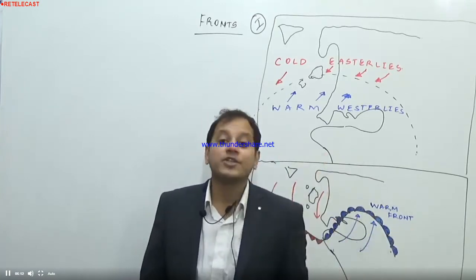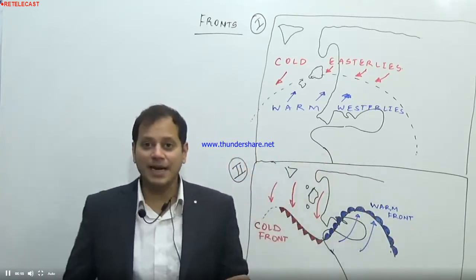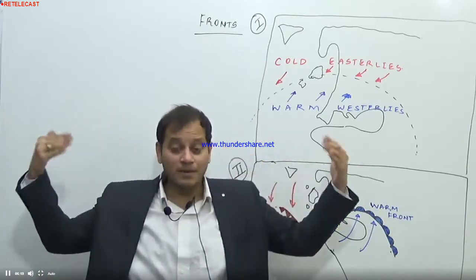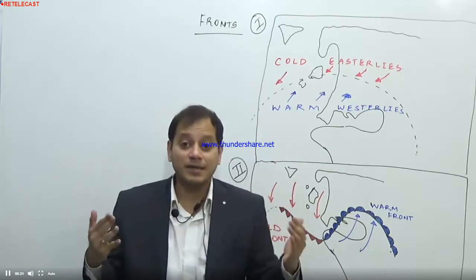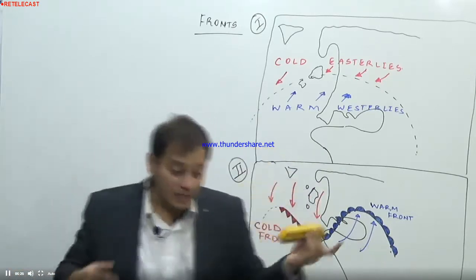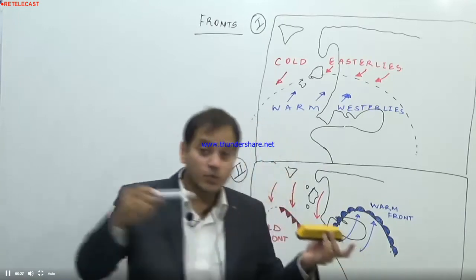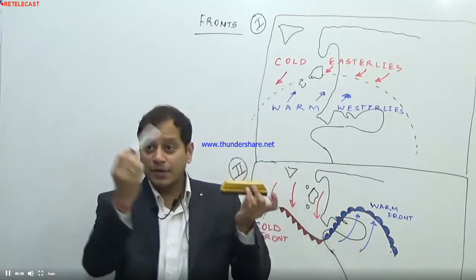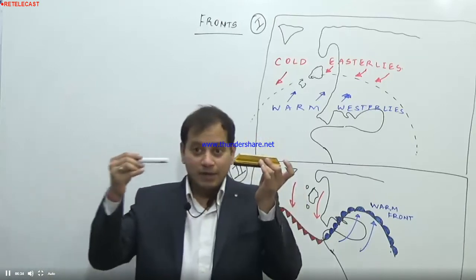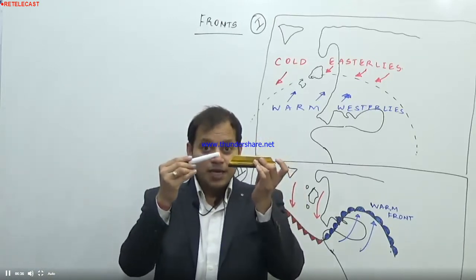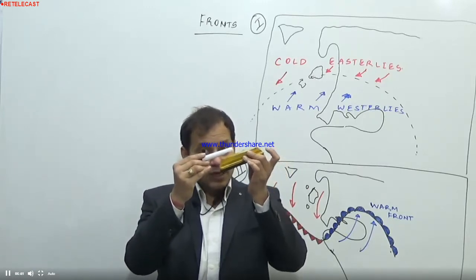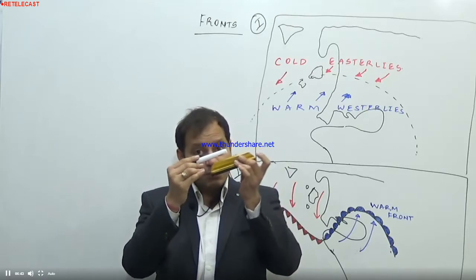So then what is the definition of a front? Now, when the air is active, it does not mean that both the winds will mix in a proper, symmetrical way. Obviously, cold air is heavier than warm air. If these are the two air masses which are coming, and you consider this as warm air and the duster as cold air, when they converge, the warm air will try to rise upwards over the colder air, while the colder air, because it is heavier, will try to come downwards.